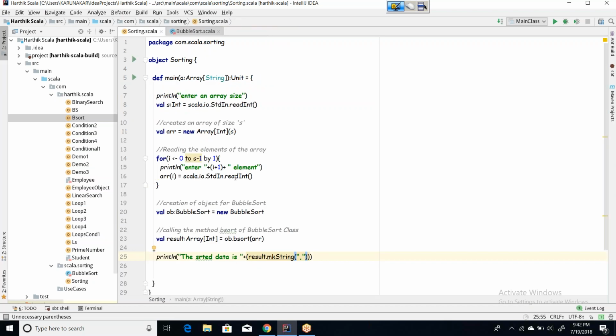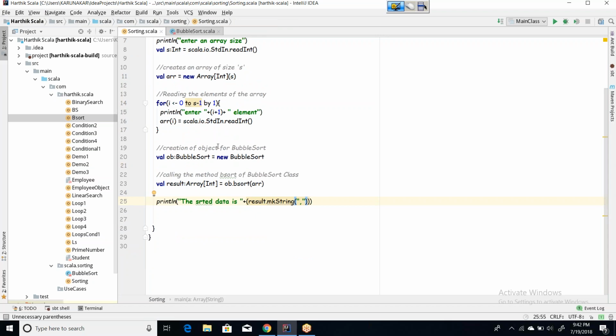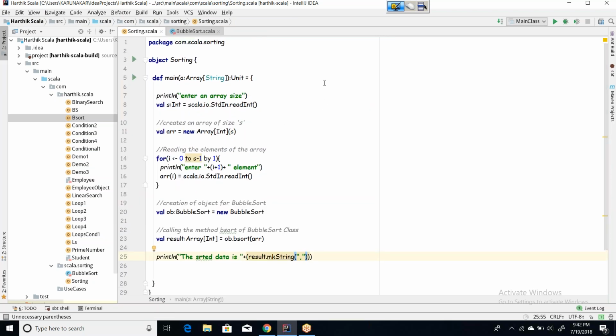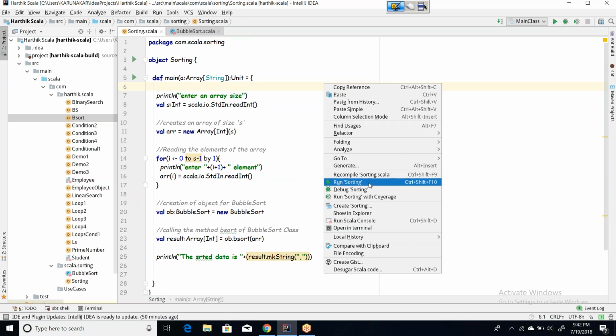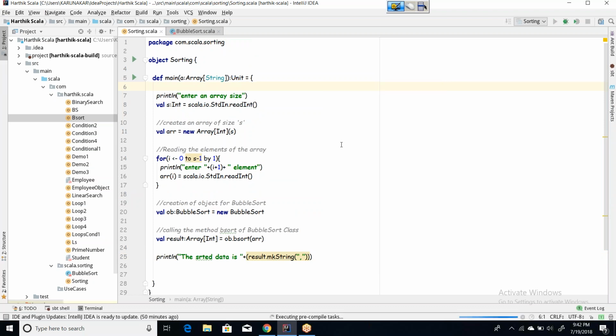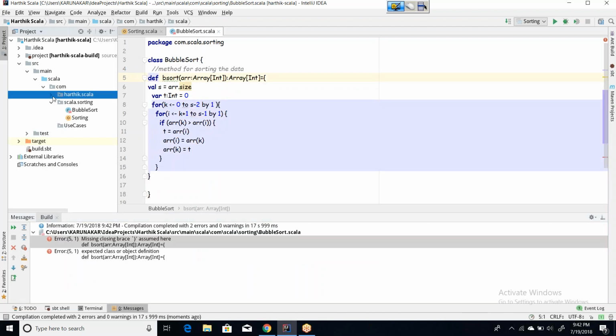This is from where we are submitting the input, guys. Okay, so let's run this program. Run sorting. What is that?